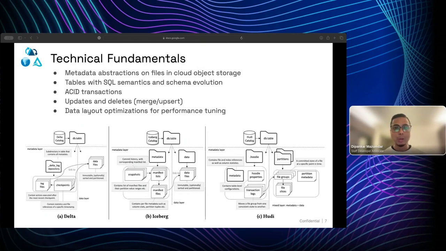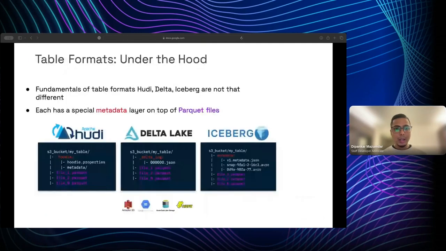Also, these metadata files allow you to track statistical information about the data files, which is super important for things like performance optimization and performance tuning. Those are really the benefits of this. Like I said, although these three table formats came out of three different camps, the goals are mostly the same. The goal is that customers should be able to have an open data architecture, meaning the data should not be locked into a particular system where they can only bring in one compute engine. That's the whole idea behind it.